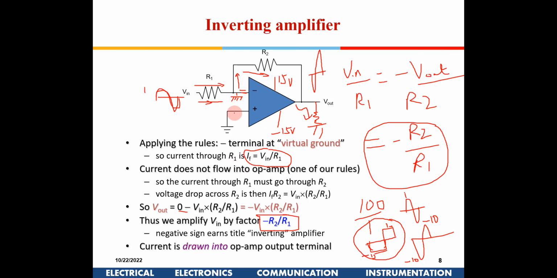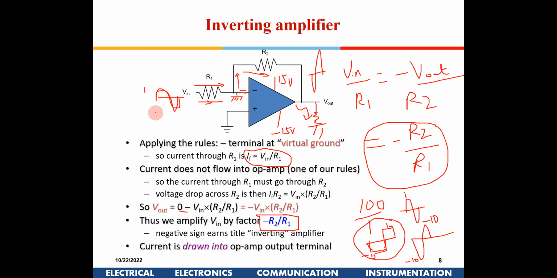Because you will see here, if you apply the 15 volt out here and you put a virtual ground here, then this equation will not be satisfied in that case. So whenever it is going to saturation and getting clipped, this negative feedback has got saturated. Then a difference in voltage will start creeping in between these two voltages. As long as it is in the linear region, they will be the same.